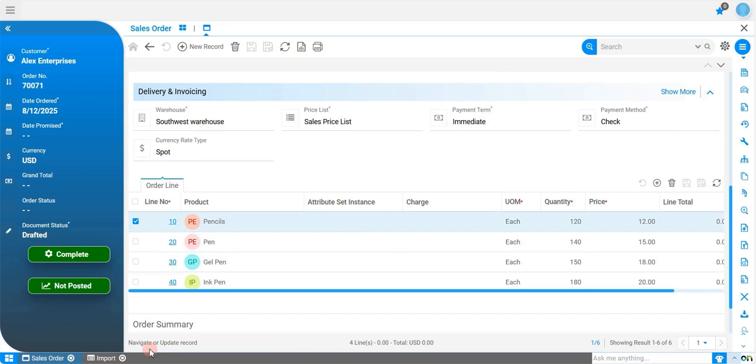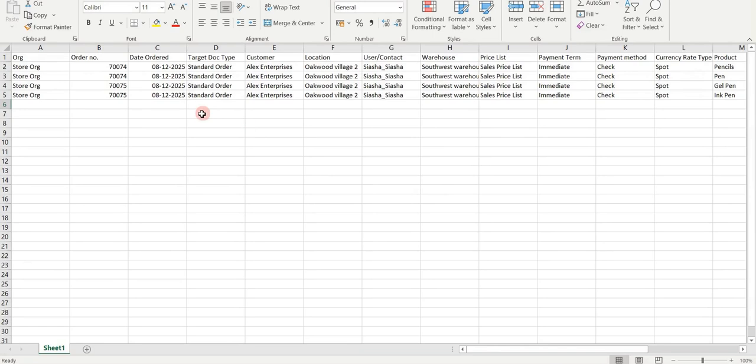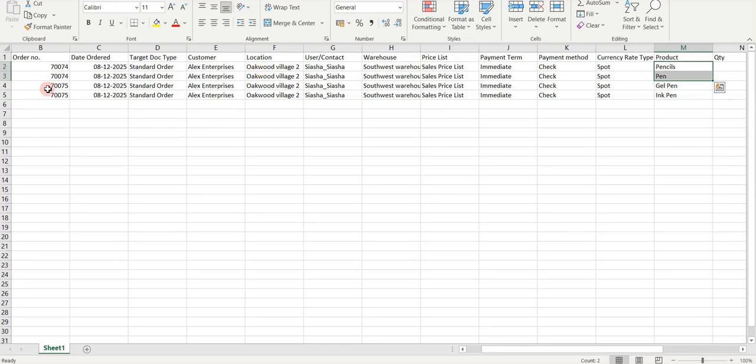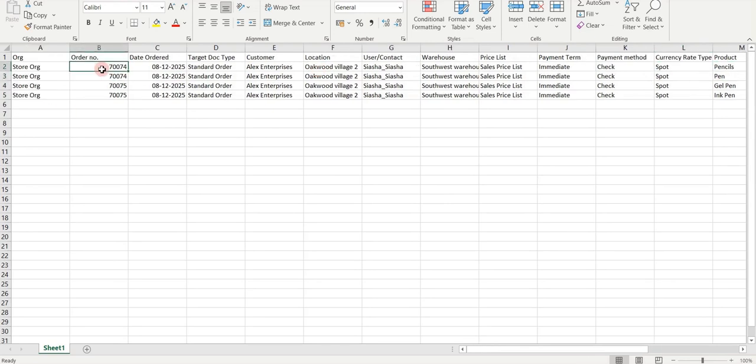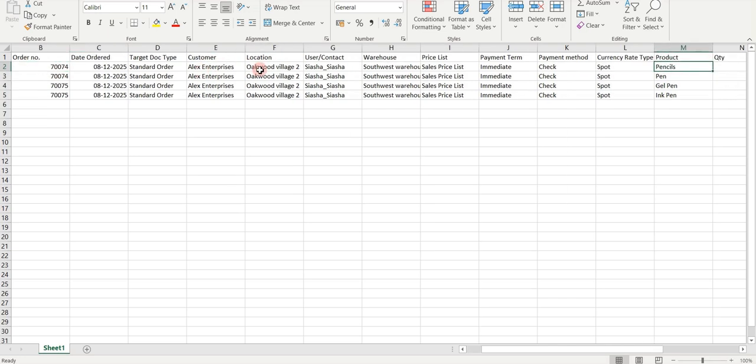For this, we have already prepared the Excel sheet. Open this Excel file. As you can see, the structure of the Excel sheet remains exactly the same as the previous one. The columns are identical, only the record values are different. The sheet contains data for several sales orders, and each sales order has its own set of line items, including products, quantities, price, and other required fields. This is the order number, and it has 2 line items. These are, and for the next order number, these are the 2 different line items. Apart from this, all are the same.